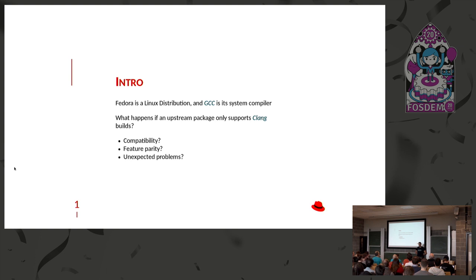All the binary packages in Fedora are compiled with GCC, and that's a strong requirement. And basically, we're trying to switch to Clang, not for the distribution, but just to test both the packages and Clang so that we can gather more information. So that's the overall topic of the talk.